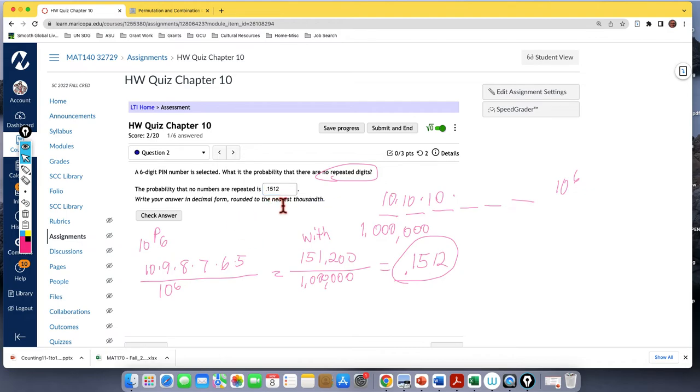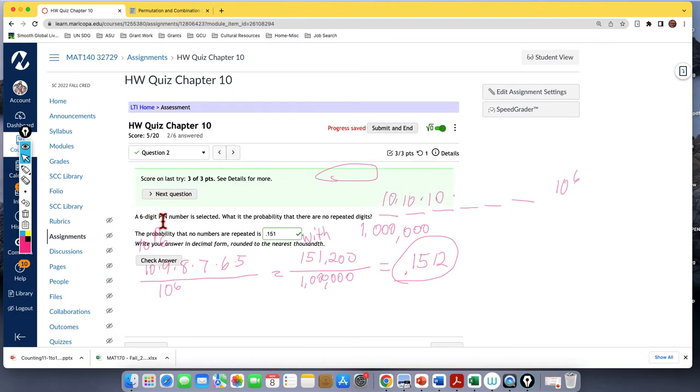And a probability we could list as a decimal. You probably write your answer in decimal form, rounded to the nearest thousandth. So 3 thousandths is 3 places, so 0.151. We can check our answer. So if mine's a 4-digit pin, I'd have to do 10 to the 4th. So then it'd be whatever my number is divided by 10,000. Yes. Okay. And again, we want to see the methods, and your homework is going to be similar.